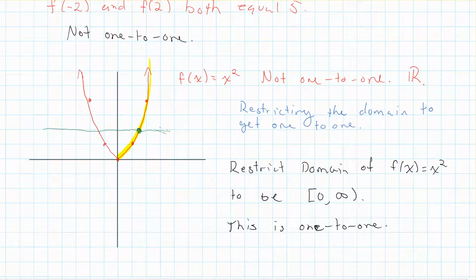Now what's important to understand here is why did we restrict it to 0 to infinity? Well, we did that just so that we have x squared. It's not the full graph anymore, but I have a piece of x squared that is passing the horizontal line test, so it's 1-to-1, and then I could find an inverse function for this piece right here. Now, I could not find an inverse function for x squared over all real numbers, but I could for the numbers 0 to infinity. So this is where domain is actually going to become very important when finding inverses.